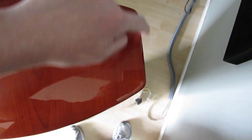As you can see, it curves in, so when you got sound reflections, you can't have a standing wave. Well, technically you can, because the backside is still flat, so you could have a wave going back and forth, but this kind of design minimizes it.